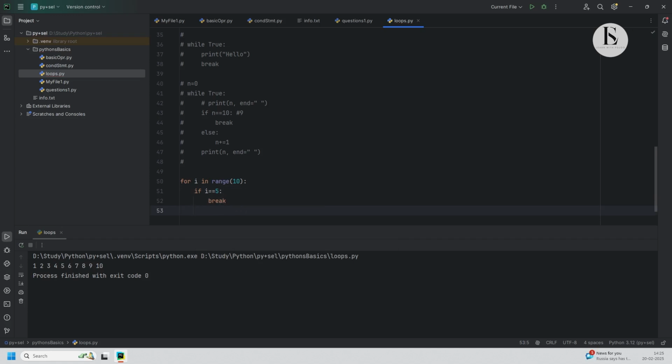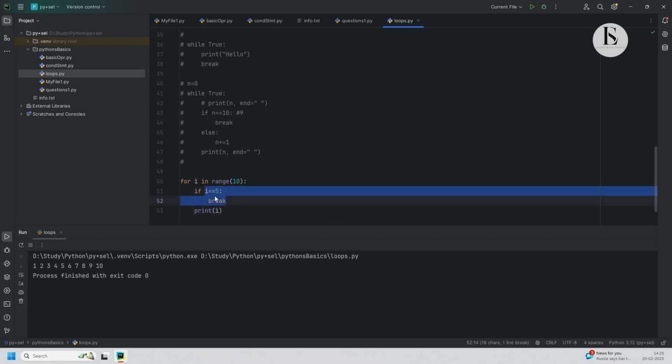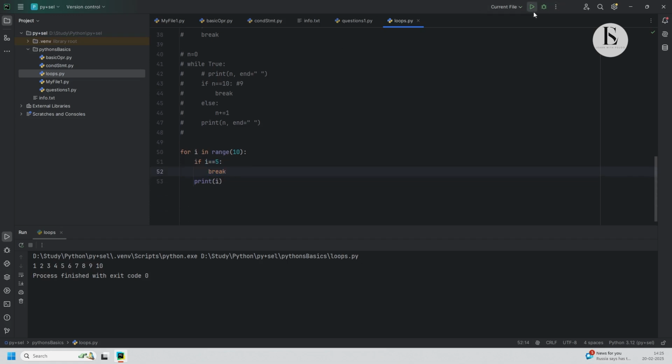And I'll say print i. So if it is going to break at 5, it doesn't make any sense to write it in an else clause, right? Because anyway, this part of the statement will be executed. Only when it is 5, it will break the loop. If not, everything else here is executed, right? So I'll just run it this way.